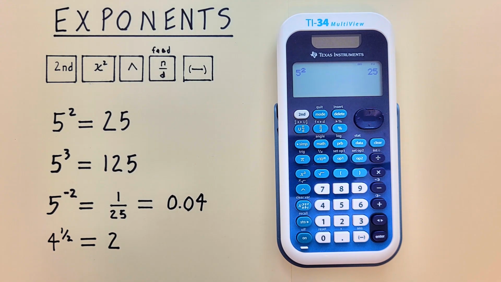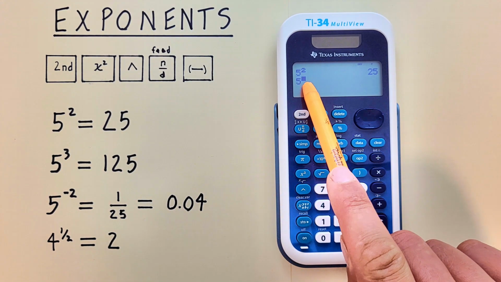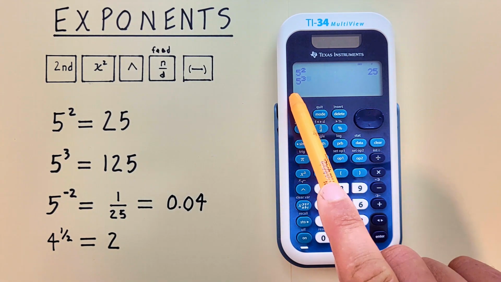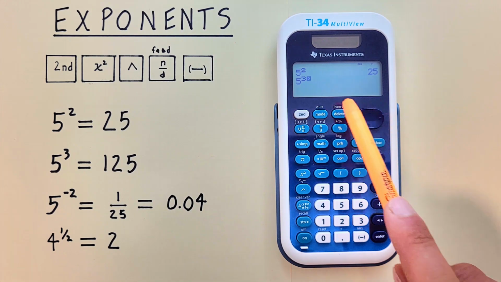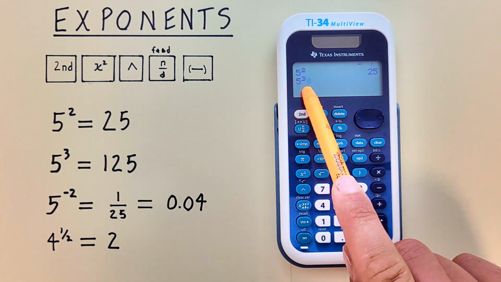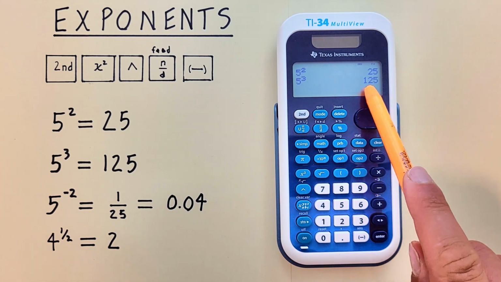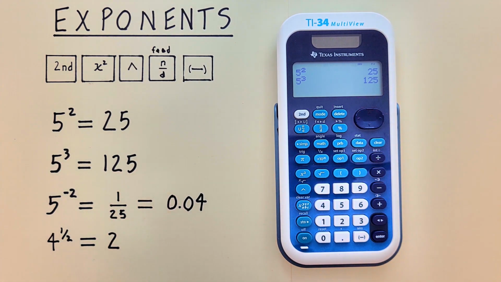What about an exponent that isn't a square, like 5 to the power of 3, or 5 cubed? To do that, again, first we hit the 5, and then the up arrow or caret key right here, so that we see a box in the exponent position, and then we hit the 3. Now, if this is part of a larger equation, we want to use the arrow to move our cursor down to the main line. If we're just doing the 5 cubed, we don't need to bother with that. And then hit enter. And we see we get a result of 125, which is correct.